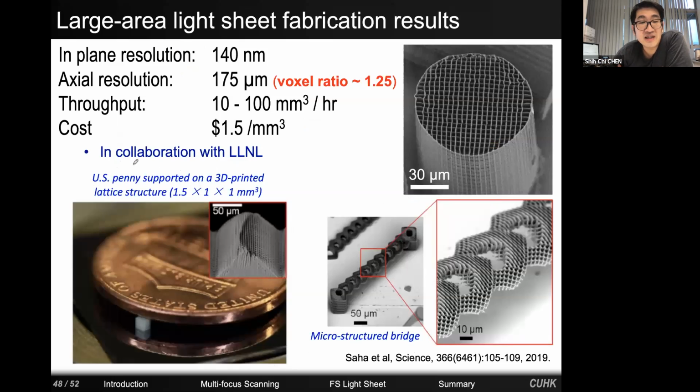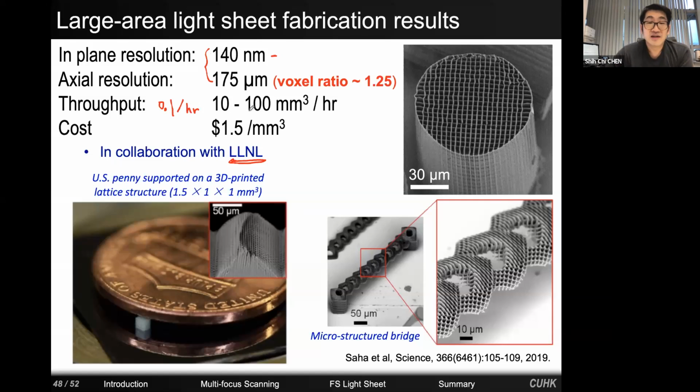So this work is done in collaboration with Lawrence Livermore National Lab, where they provided custom designed photoresins suitable for femtosecond laser amplifiers. And we helped them with setting up the optics. So as you can see, finally, we achieved the best resolution reported so far. And the throughput is increased by almost a factor of 100 to 1,000. So commercial systems is writing at 0.1 cubic millimeter per hour. Okay. And we're doing 100.